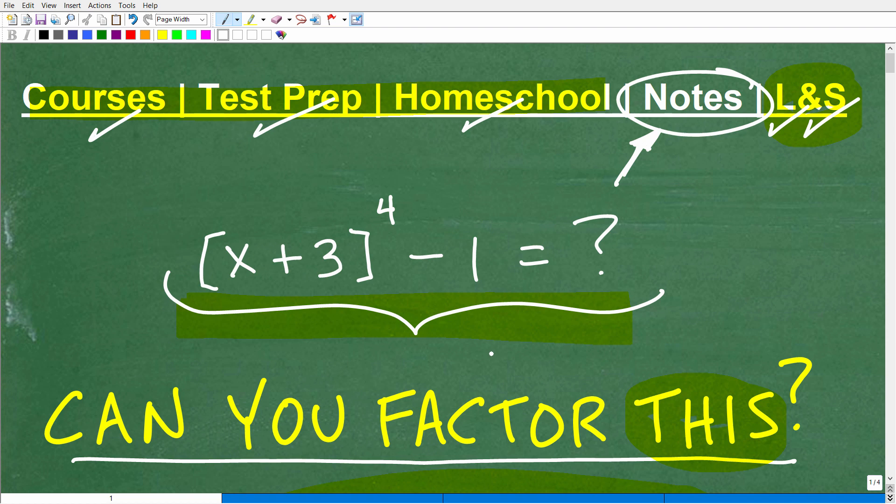Okay, so if you know how to factor basic stuff, you're like, oh, yeah, 2x + 10, I can factor that. That's going to be 2(x+5). Well, that's a nice, easy example of factoring out the GCF. But you need to be able to take on a problem like this. And there are even more challenging problems. So again, really, you need to do a wide variety of problems. And hopefully, in your school or class, you're being challenged with a lot of different type of problems. In my math program, I go over a ton of different type of variety of problems. So you can kind of see the easy stuff, the medium stuff, and the difficult stuff because you need to know it all.